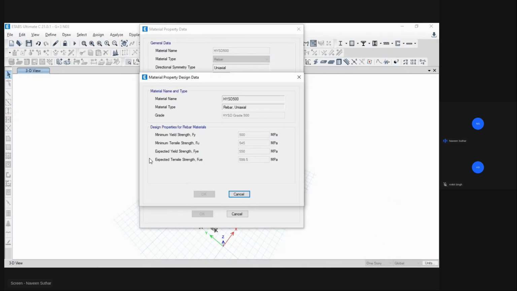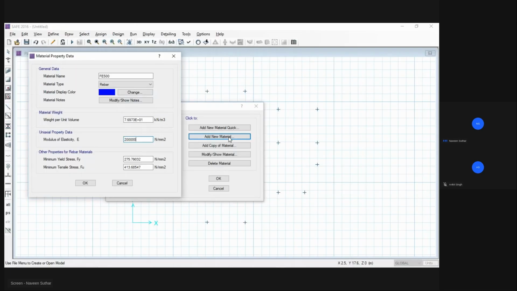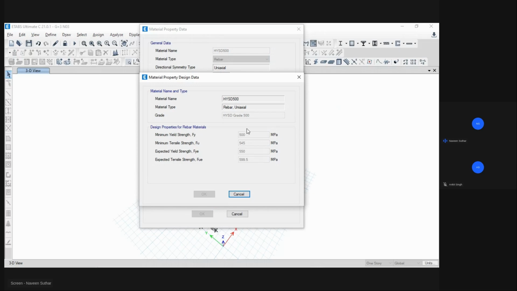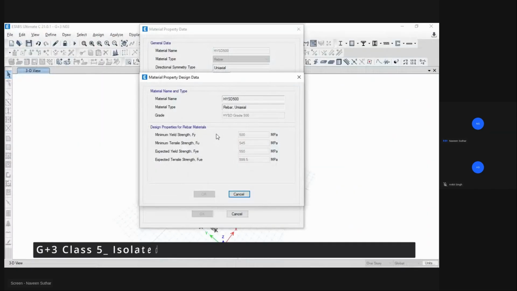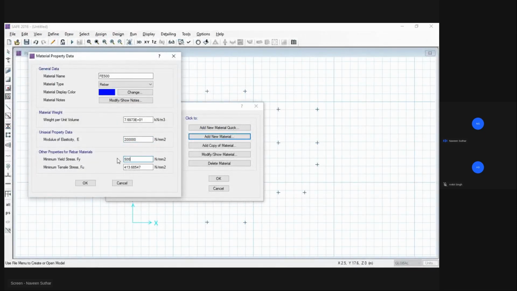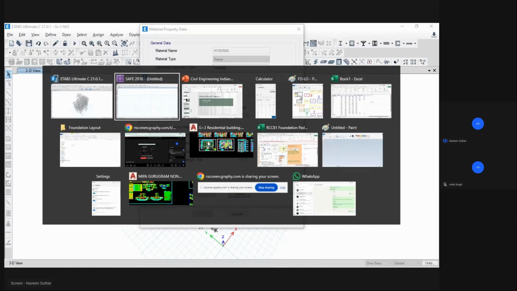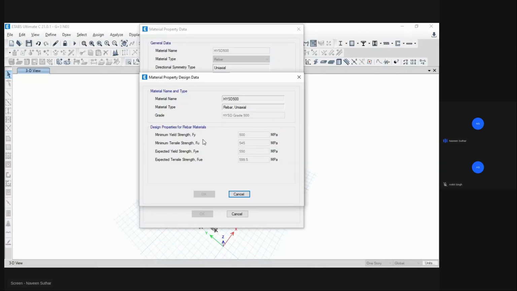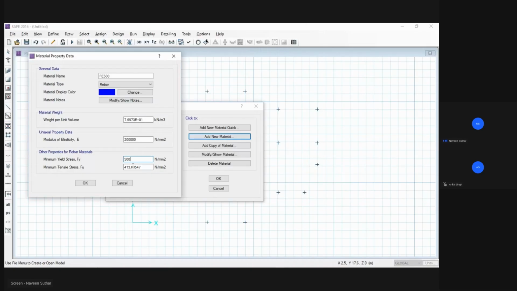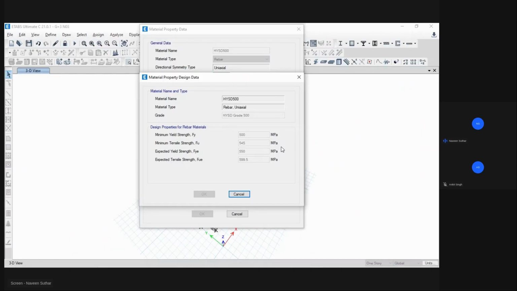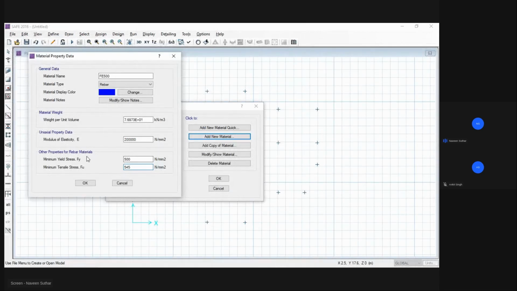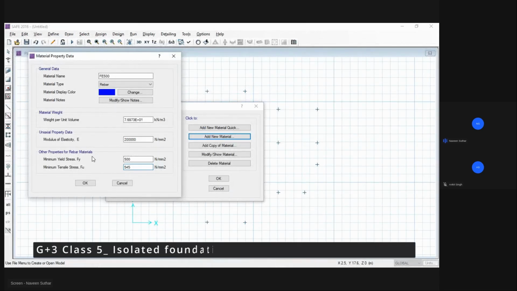And Fu, the minimum tensile stress, you can take 545. It's in MPa, in Newton. I think it's the same. Arnav, these results are the same, right? Fy and Fu, right?